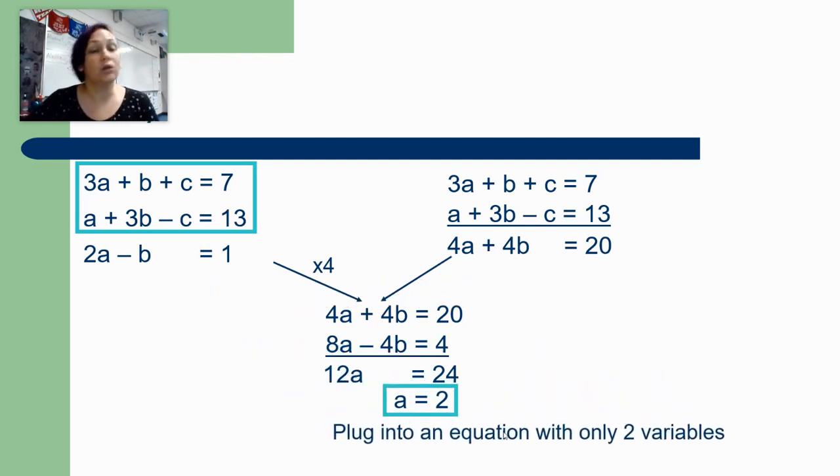And so my choices right now for where I can plug in this number 2 is these two equations that I had up here: this one which has only an A and a B, and this one which also has only an A and a B. And it doesn't matter which one you plug it into. That's a personal choice that you can make. But just make sure you're not plugging it in up here because this has too many variables. We're not quite ready for that at this point in time. I chose to plug it into this equation because it had less numbers in it. So that was why I chose that. And so I put my number 2 where the letter A was. And now I'm going to solve for B.